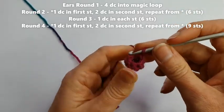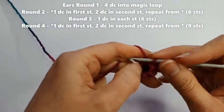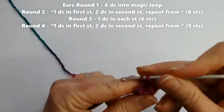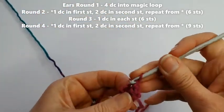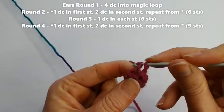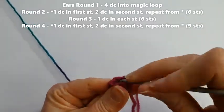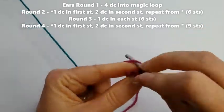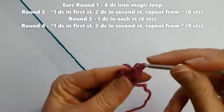Okay, right, so for round 4 we're going to increase from 6 stitches to 9 stitches. So into the first stitch I'm going to do 1 stitch, oops, and at this point, not into this stitch but moving on to this stitch. So 1 into the first stitch and then 2 into the next stitch. Gosh, this is really fiddly. Right, 2 into the next stitch, 1, 2, moving around, 1 into the next stitch.